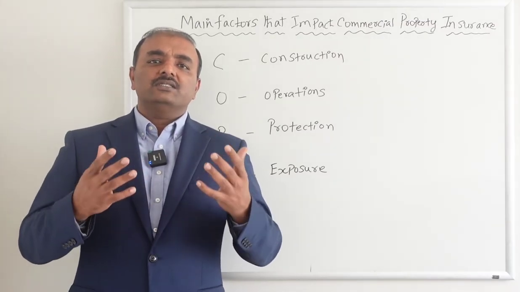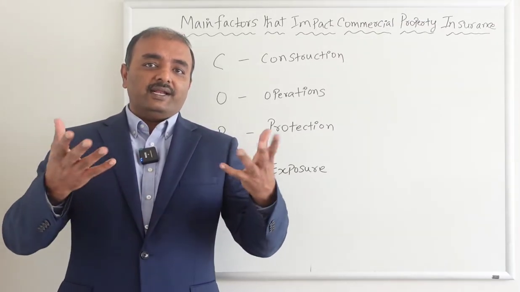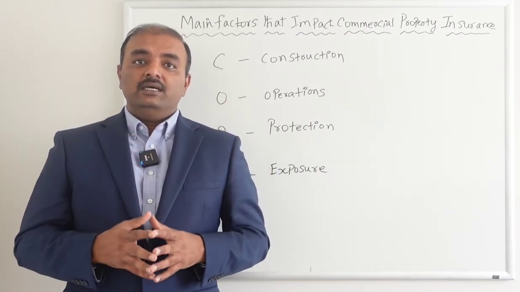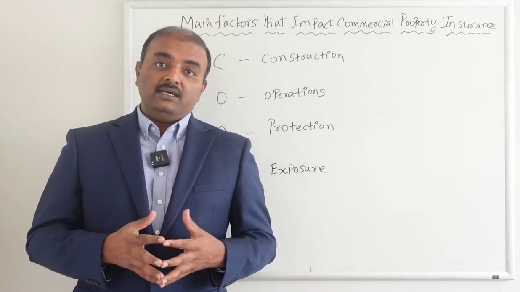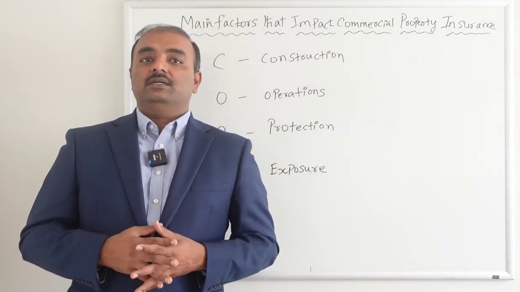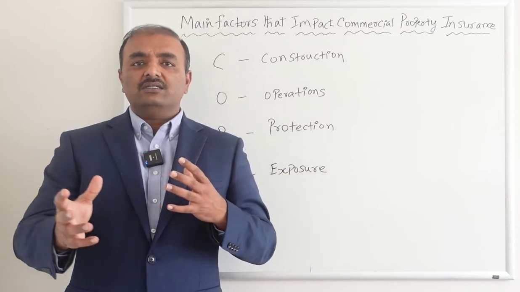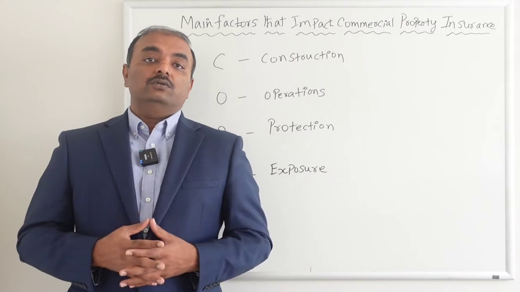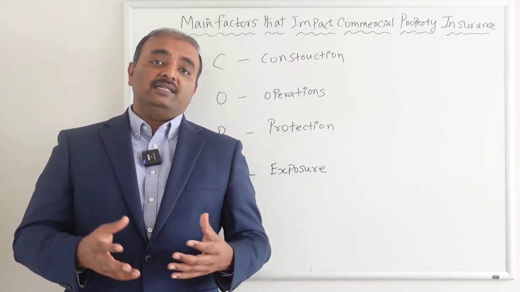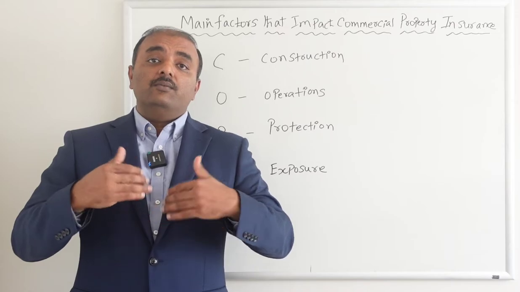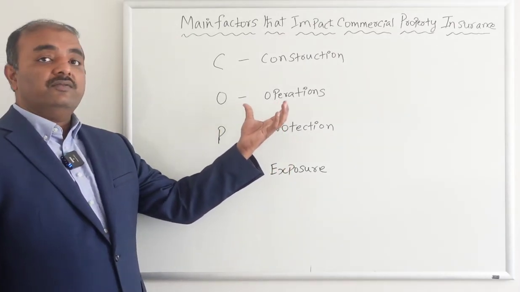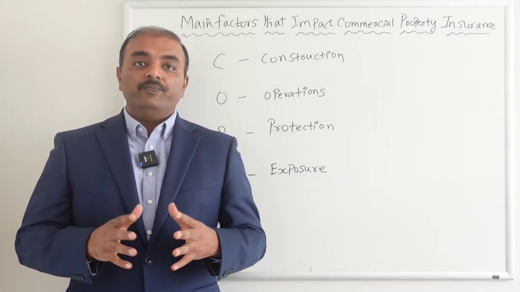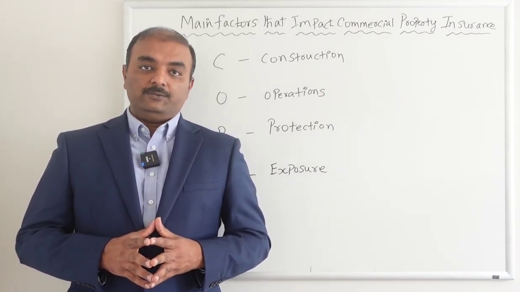What kind of operations are we running in the building, right? Say if you take an IT organization, most of them will be knowledge workers where they share knowledge, so the possibility of risk is less. Whereas if you take an automobile company where there are a lot of machines, cars, the possibility of risk is higher, so the premium could be more. Say if I have a company that has a lot of chemicals, then the possibility is still higher. So what kind of operations we run in a company is also one of the main factors in determining the premium for commercial property insurance.